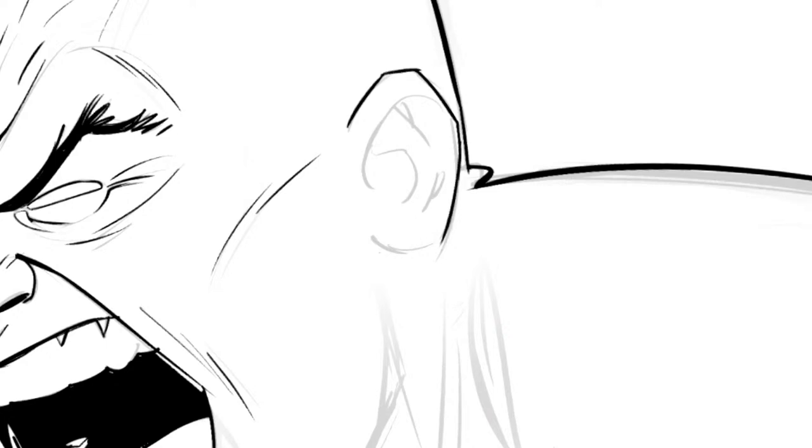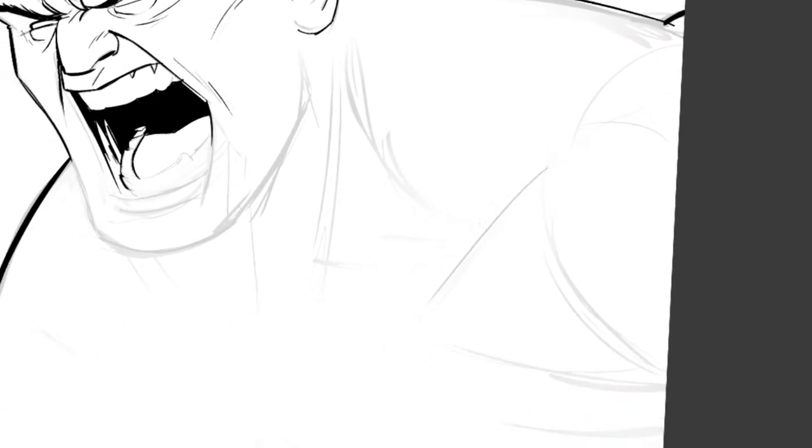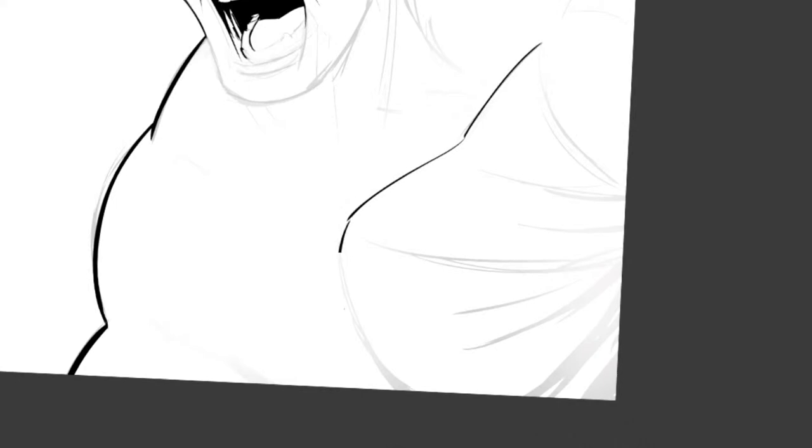But this one's gonna be a little more open, a little more use for color, a little more action Marvel as opposed to moody, high contrast stuff. And again, I love working in different styles, so it's very useful for me to switch around and have different approaches. That just keeps me entertained. And part of it is I like a lot of art, you know? I've never been the kind of person who just always wanted to draw one way. I'm much more excited by the many, many different ways and all of the artists that I'm influenced by being able to, you know, play in all of their playgrounds.